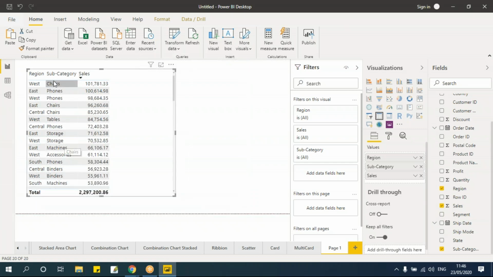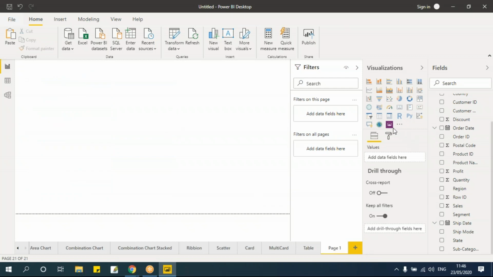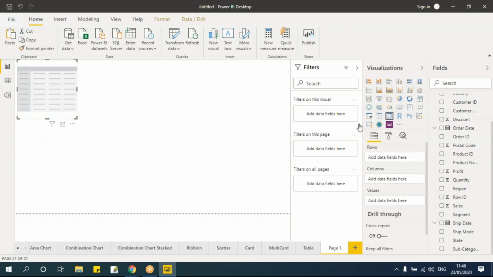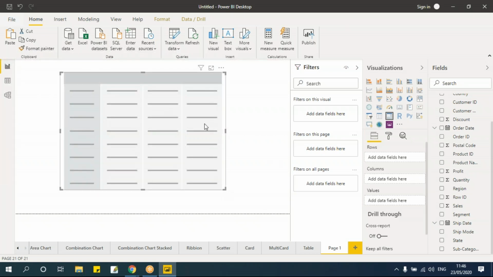Now I don't want the table something like this. I want, say, something like a pivot table, say metrics. I have this region. I want the subcategory to be on top like this as a column header, or say subcategory here and region as the column headers. So for that, we have something called metrics. Let's click on this metrics, and here it is similar to table, but I can place the fields into column headers as well.